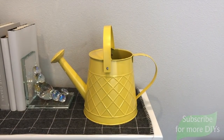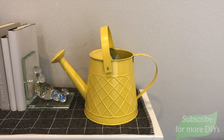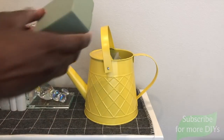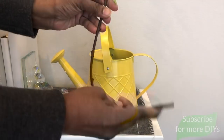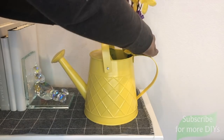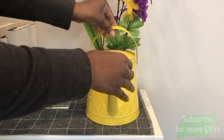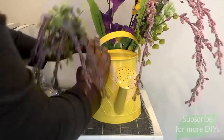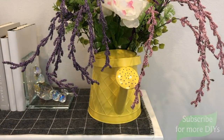Our next project is going to be a floral arrangement. I got this watering can from the Target Dollar Spot for $5 — they also had a green one, but I wanted this bright yellow one. I'm stuffing the bottom and using one floral foam piece from Dollar Tree — it's the one that comes with four separate pieces in one package. I'm starting with some forsythia, bending the bottom of the longer pieces. Flower arranging isn't my strong suit, but I love florals and I'm arranging it in a way that makes my heart happy.